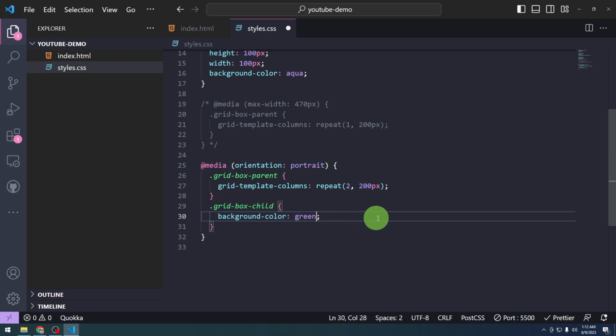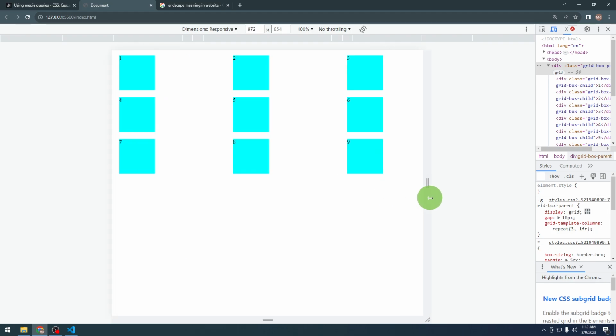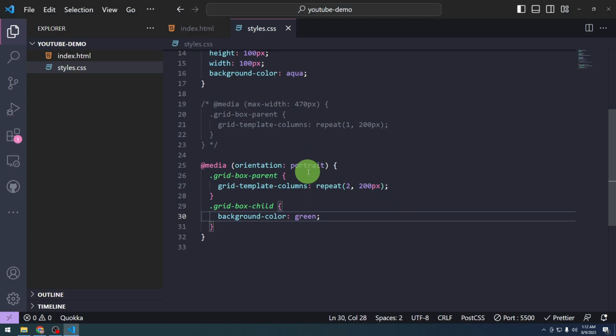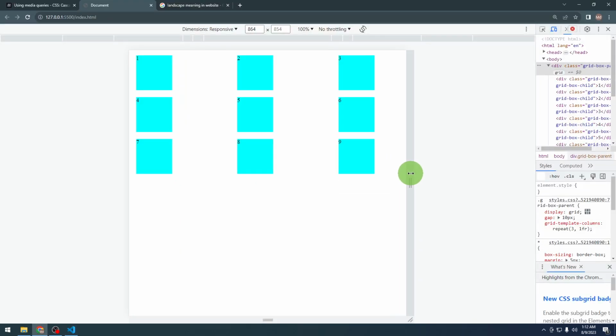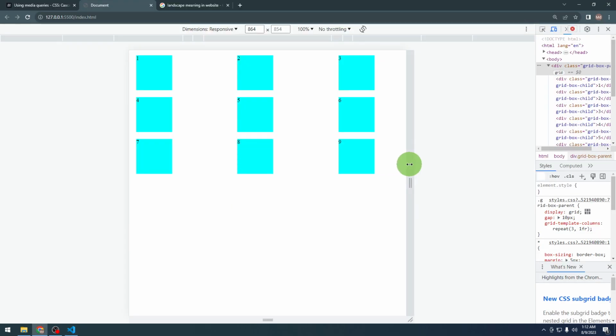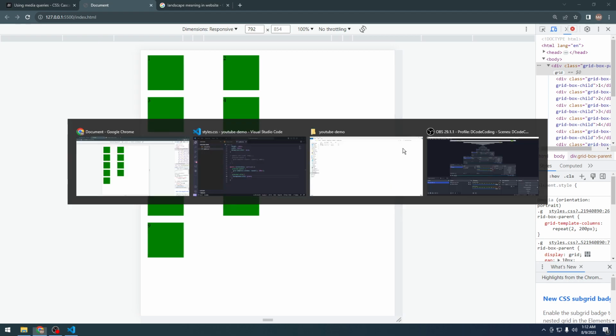You can make it green as well. For portrait mode, we have selected the orientation to be portrait here, we are setting the background color to be green and the grid-template-columns to be repeated 2 times. So we'll see only 2 columns here when we're in portrait mode.